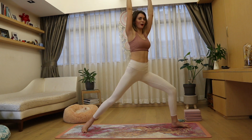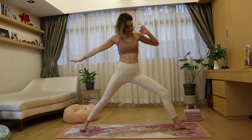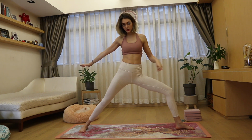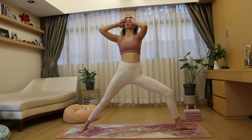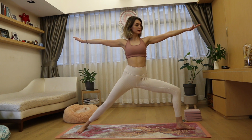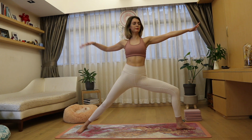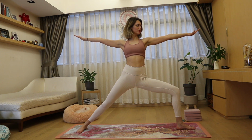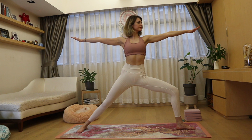On the next exhale, open up to a warrior two. Look at your feet, heel, toe your front foot, just so it arrives in line with the arch of your back foot. Extend the arms away from each other, sink into the front knee. Curl the left buttock under and open the right outer hip to the side. Hands away from each other, gaze towards your front palm. Pull the lower belly up and in, lengthen the spine.